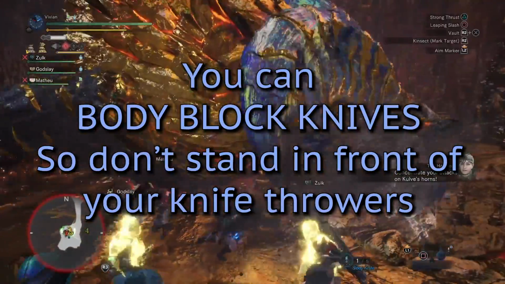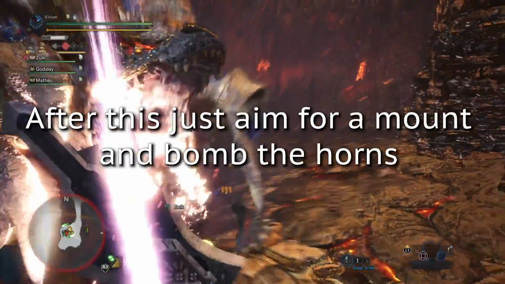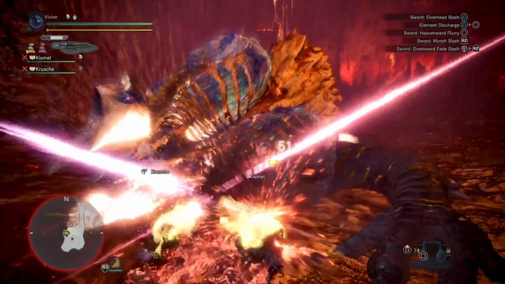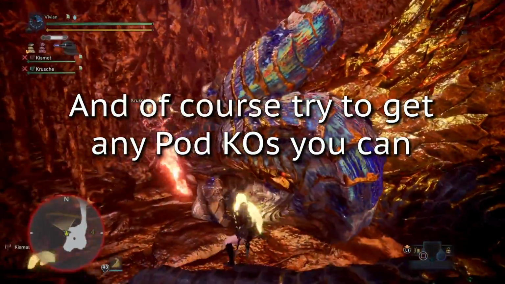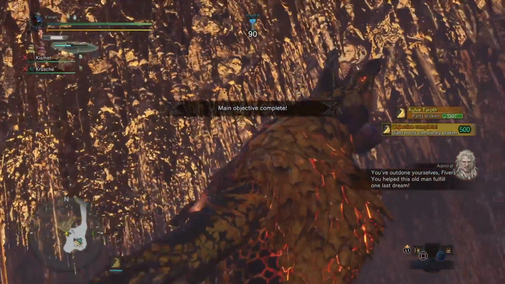You can body block the knives, so try not to stand in front of your knife thrower. After that, aim for a mount and bomb the horns twice. After that, it's pretty much up to you to sneak in damage wherever you can. Once you deal enough damage to KT, you can trip her, which is a great opportunity for you to deal even more damage. And of course, watch out for pod KO opportunities. If you do all of this, you should be able to clear KT in Pursuit level 1.